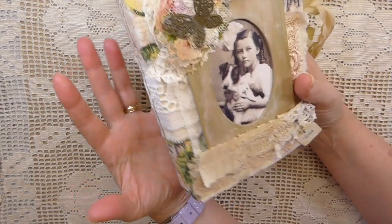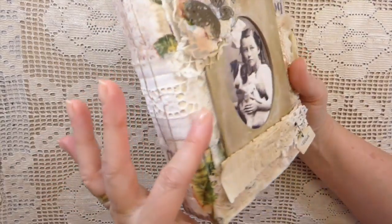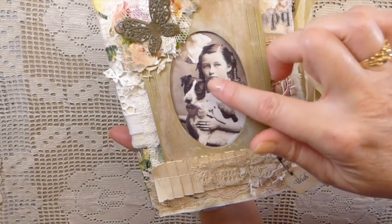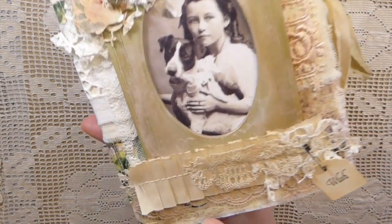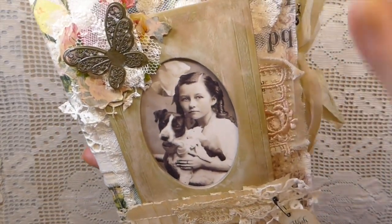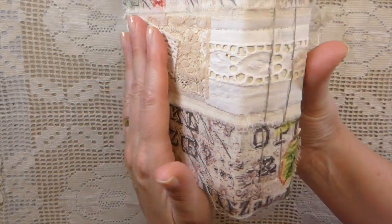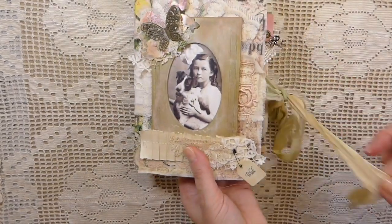This has been covered with fabric, and then you can see I've layered up lots of bits of laces here. I've used one of the Tim Holtz frames and also one of the old photo cards from Tim Holtz as well. So there's lots of bits of vintage lace layered within this, and then also that's Tim Holtz fabric, and I've done a snippet band that goes around the journal.